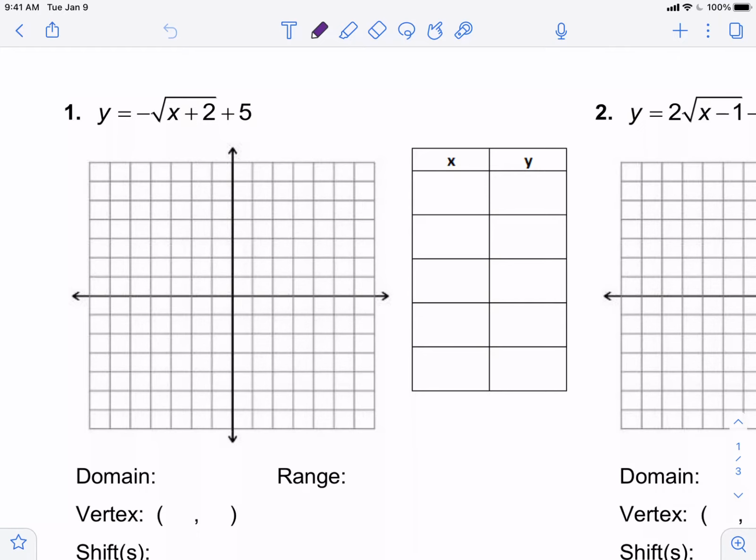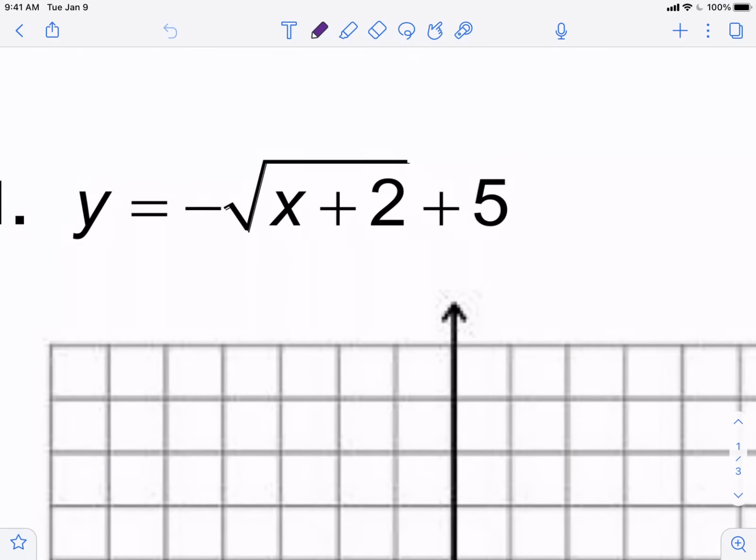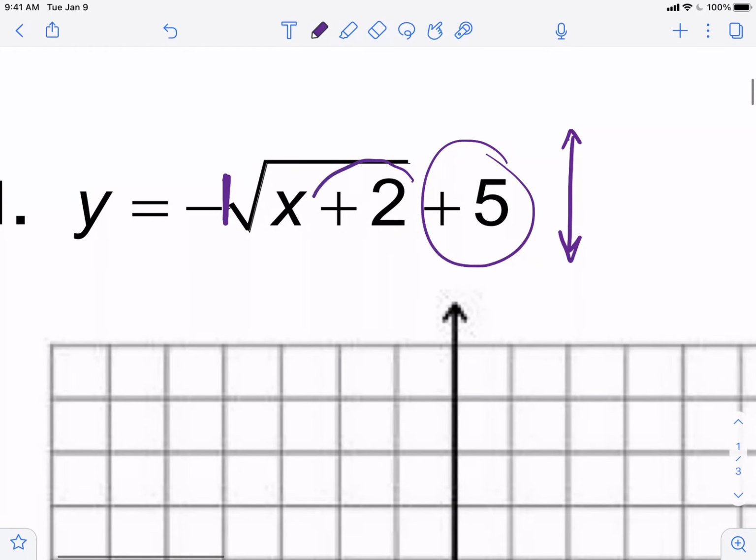Now, remember, when we graph this, a couple of things we want to do. We want to start by always looking at our equation. Remember, if there's no number in front, you could put a little 1 in there. In this case, it would be a -1. Now, when we start to think about these numbers and what they do to our graph, remember the number on the outside is going to determine whether our graph shifts up or shifts down, whereas the number on the inside is going to determine whether our graph shifts left or shifts right.